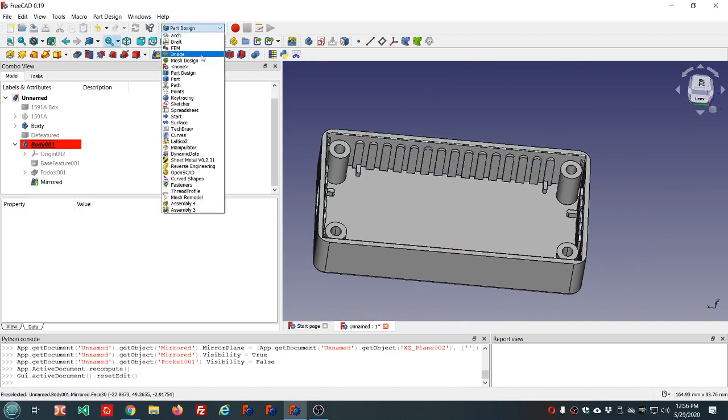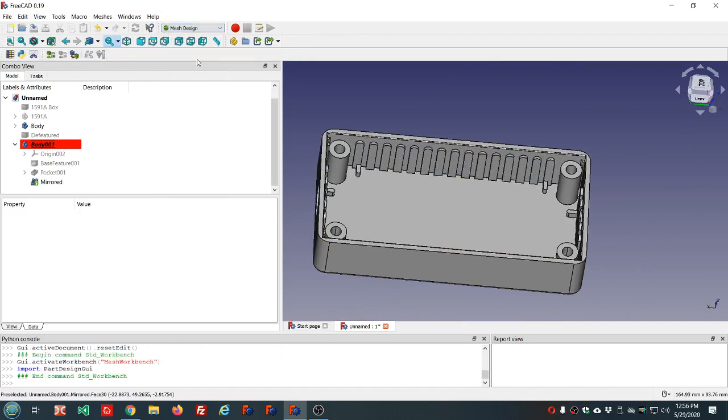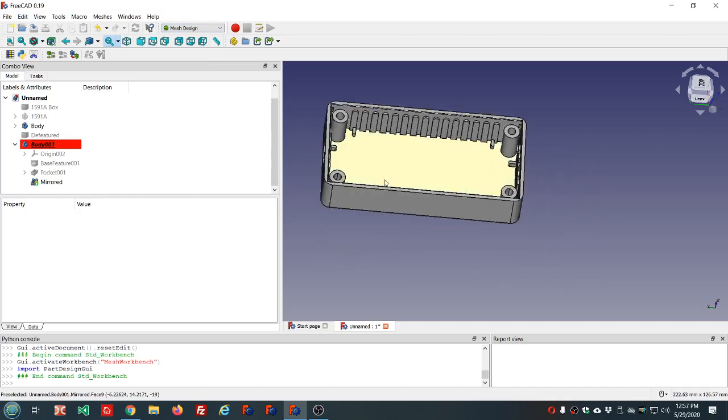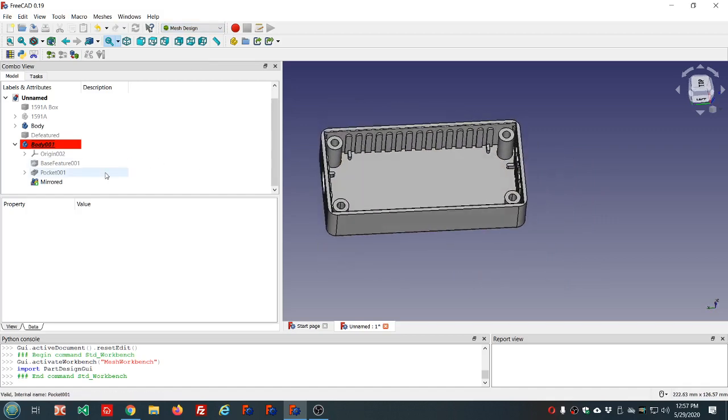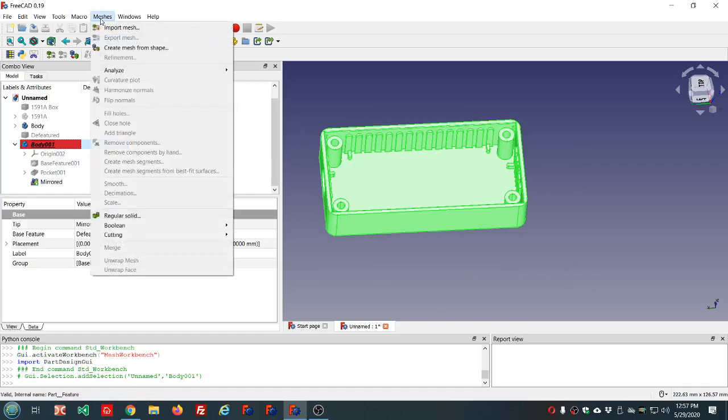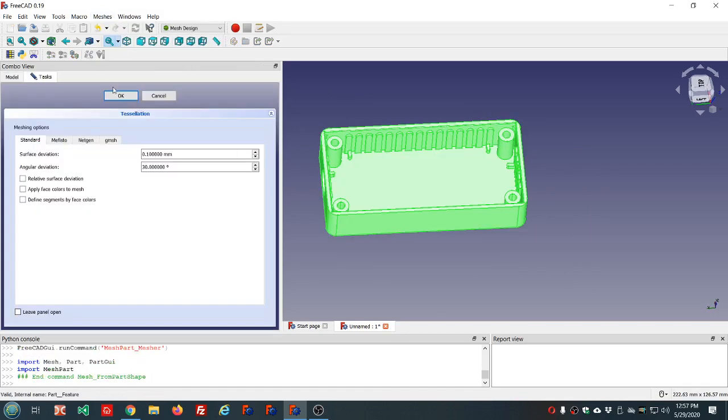Now let's go to Mesh Design and see if this is going to be a valid object.